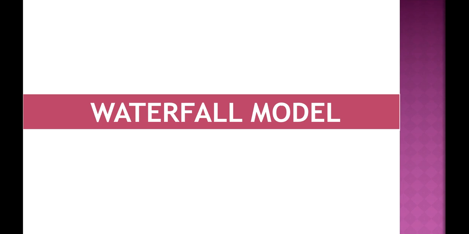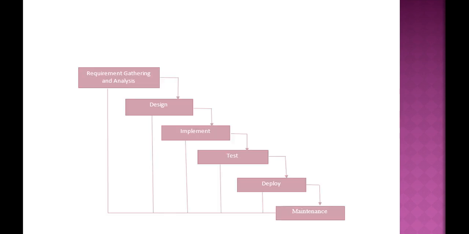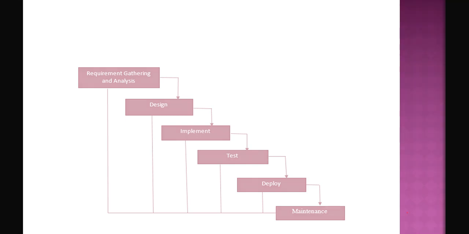So let's first talk about the waterfall model to discuss other reasons. We know this is a very typical model which served the industry for decades. And coming to this waterfall model, these are the different phases or activities in the waterfall model, like requirement gathering, design, implementation, testing, deployment, and maintenance. So these are all the different phases which go in a sequence, and it all just goes in one direction. It all just goes like a waterfall in only one direction.